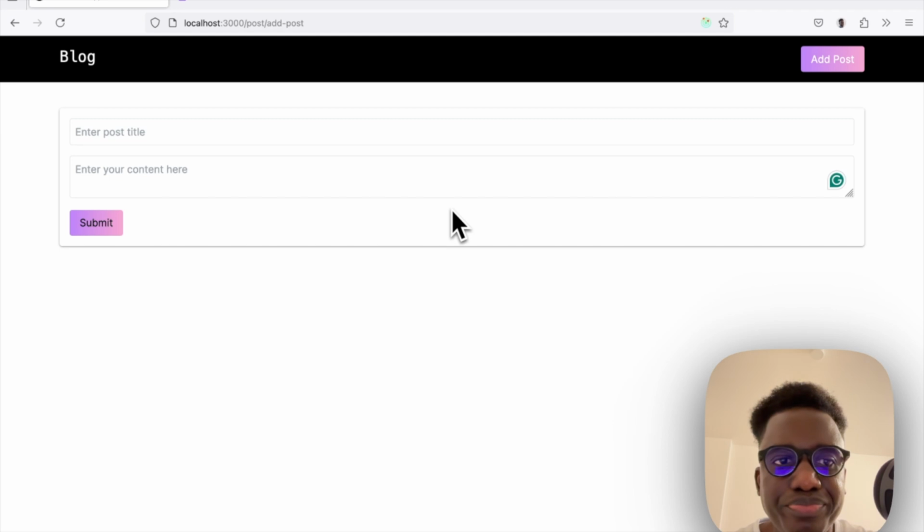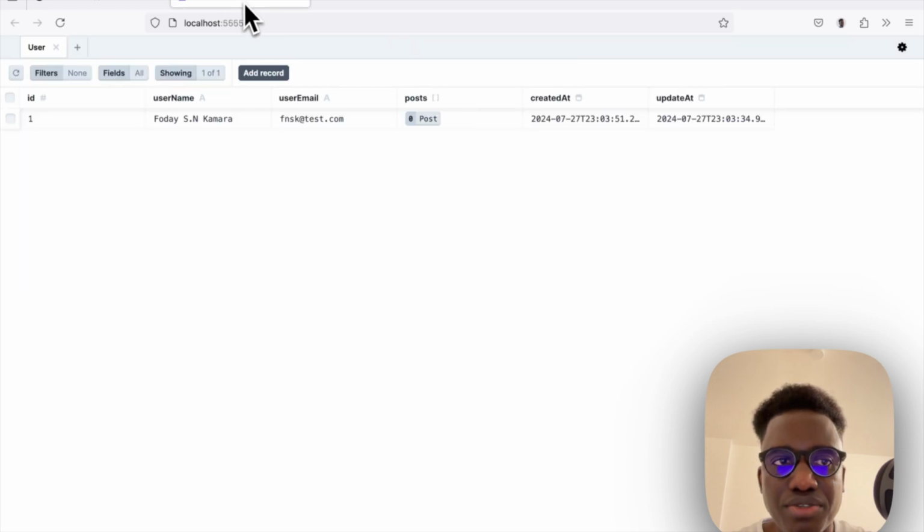So now we need to be able to allow the user to enter a post title here and a post content. Then when they hit submit, it should get stored on the MySQL database. Prisma should get the data and get it stored in the MySQL database.